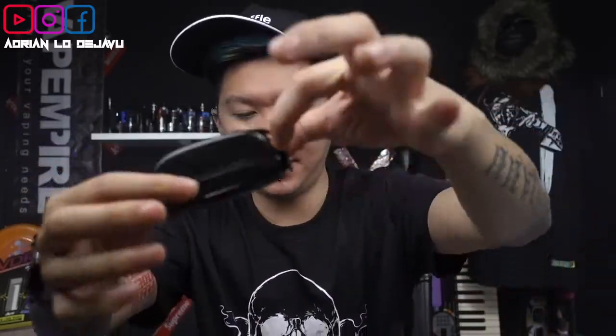Very simple, nice design, and you can hook up things like this maybe at here. Got the hole right here. The only con is the fingerprint magnet. It does attract many fingerprints for this device. The shape is very suitable for you all to play tricks. It seems like a mechanical mod like this. See, just press right here.